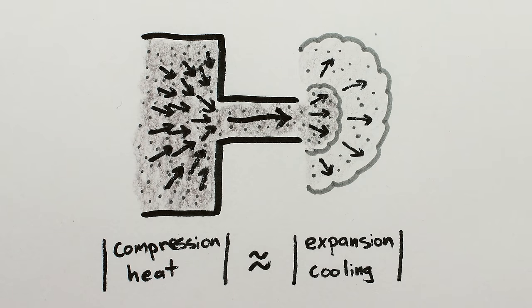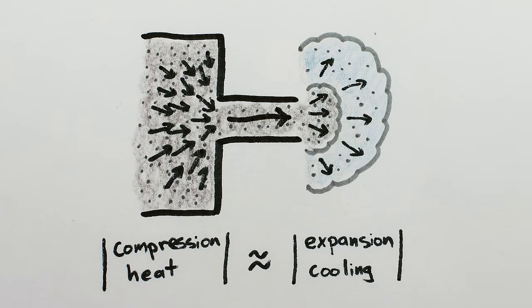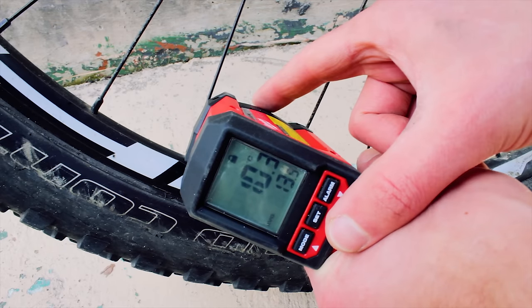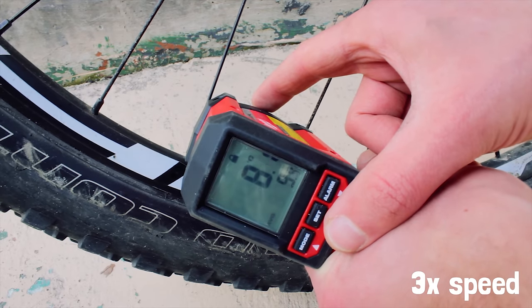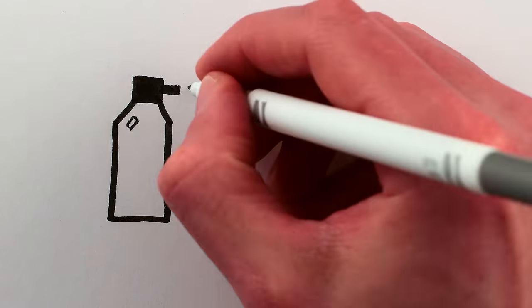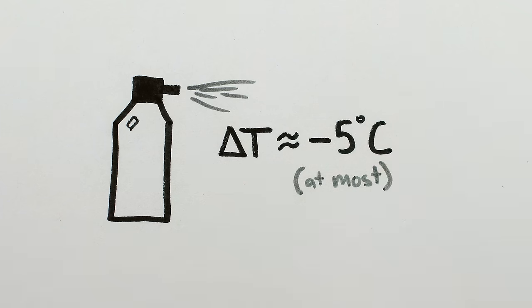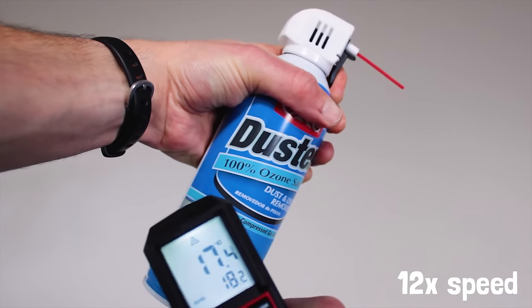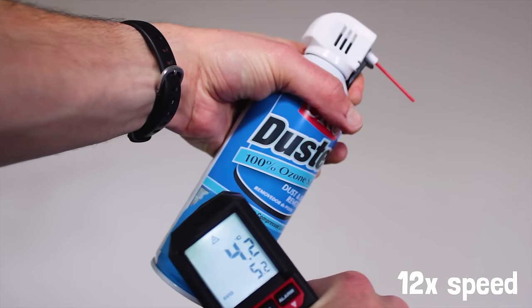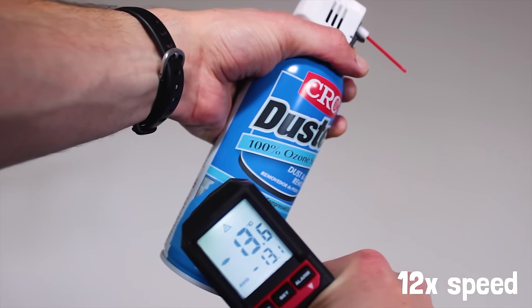But not exactly. Most gases at room temperature do get slightly colder when passing through a valve. A good demo of this is to let the air out of a bike tire — the valve gets colder, but not crazy cold. Similarly, the gas leaving a can of compressed air cools a little bit passing through the nozzle, but this can't be the only contributor to the cooling. The can itself cools off by significantly more than can be explained by expansion through a valve, and it's not like it's even being sprayed by the air coming out.